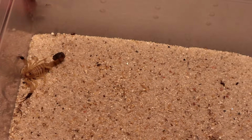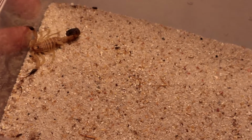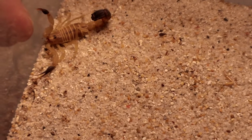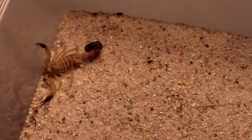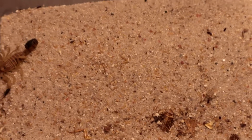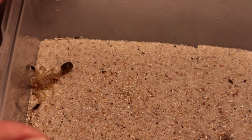Next up, we have a bit of a similar condition for the next specimen. This is the Androctonus australis hectoform. As you can see from the black pedipalp coloration, it is completely different from the usual Androctonus australis. But yeah, it's been kept inside the same enclosure, as you can see. Plain sand, nothing much going on here, it's just dull. So we'll also be rehousing this specimen.